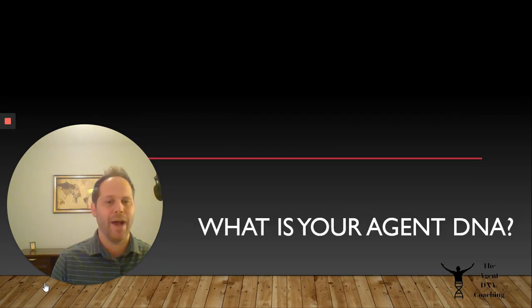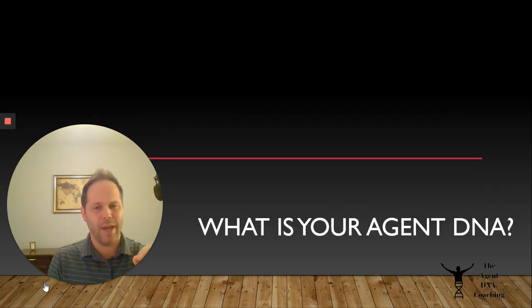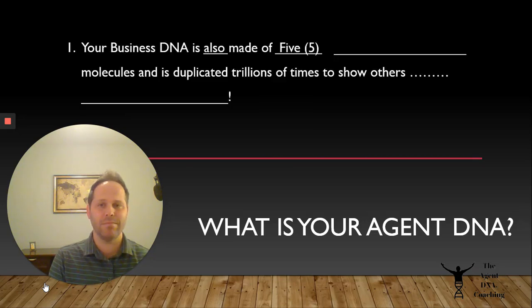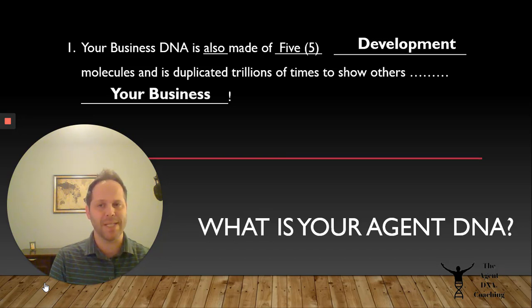All right. Now let's start talking about what your agent DNA is. So that's what physical DNA is. Let's talk about the DNA that you build your agent business on. Your business DNA is also made up of 5 development molecules, and it's duplicated. Those are duplicated trillions of times to show others your business.